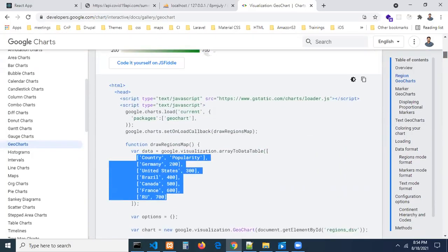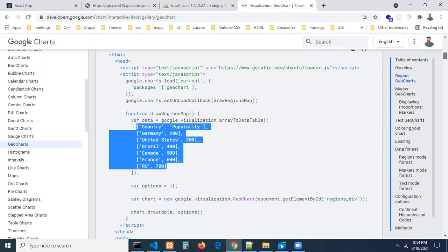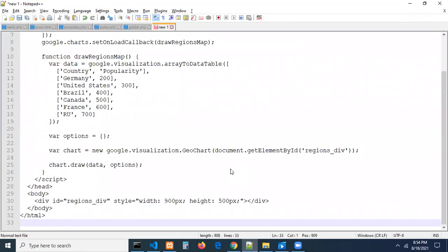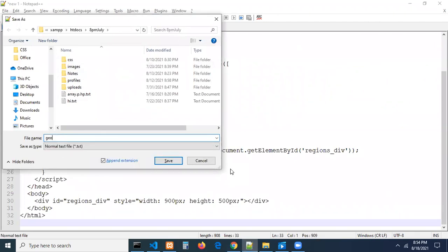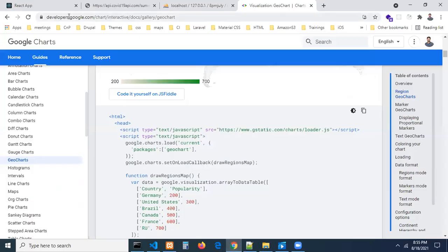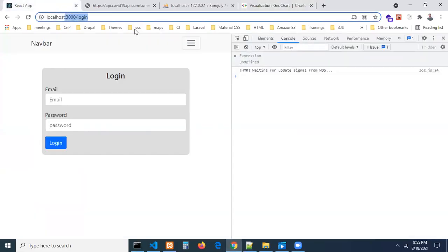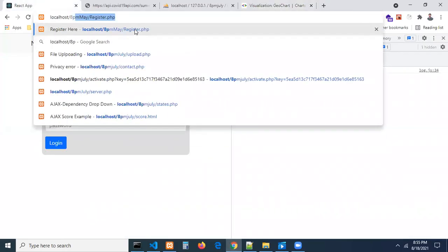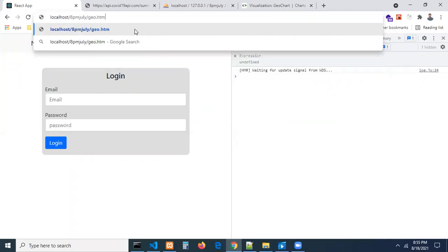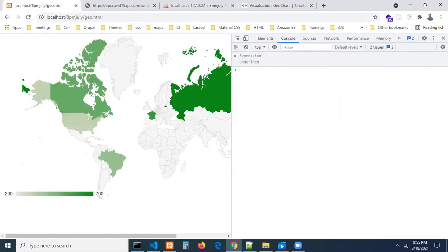That won't be easy, but this is the HTML file. Can you see? This is an HTML file. I'm copying the code. You can keep it in your editor and save it on your desktop. That will work automatically. I'm saving this as geo.html. You can save anywhere. Now I'm saving in the same location only. You can execute localhost/geo.html. Now you can check this. The file will display the data to you on the screen.